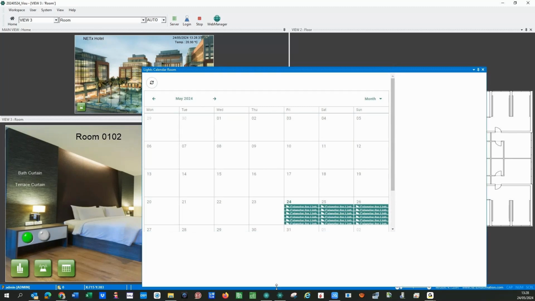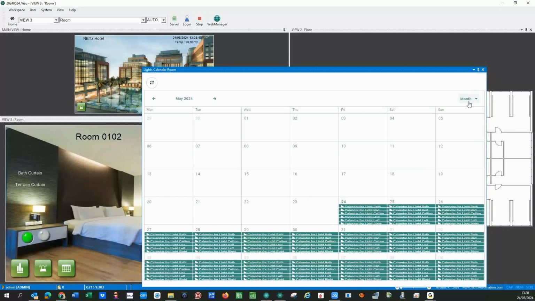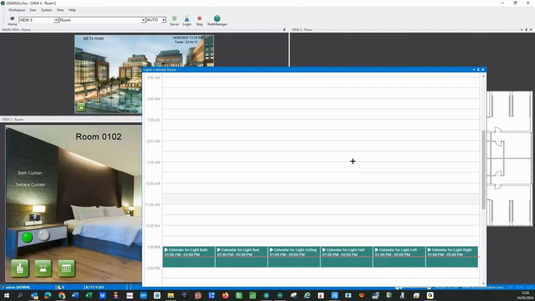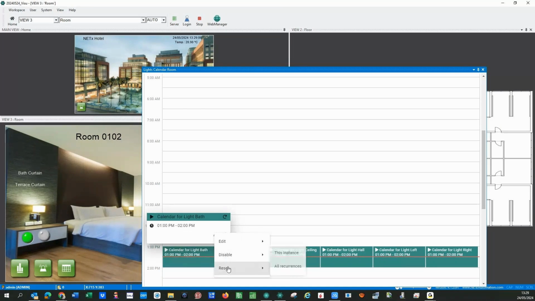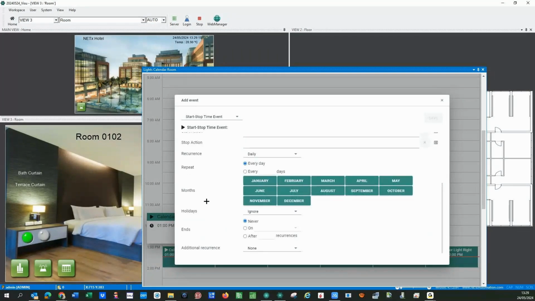And the question is to see which room they are inside. Because we don't have, in the definition of the calendars, I didn't put the room number, but it's only for that room. So we cannot see this, but it's possible to understand that it's correctly selecting this event for only this item.